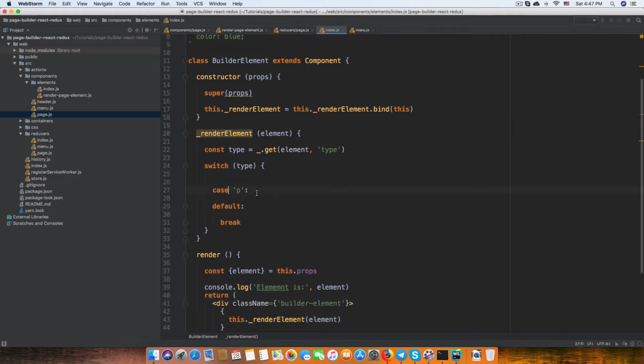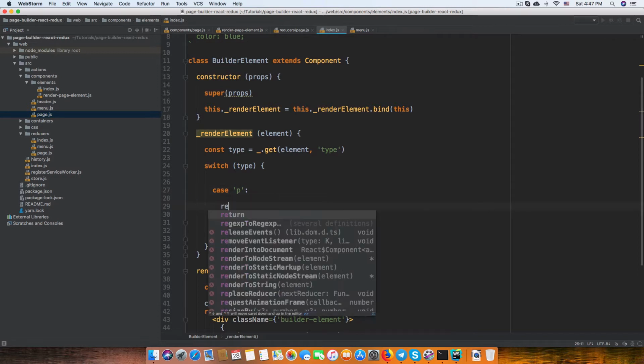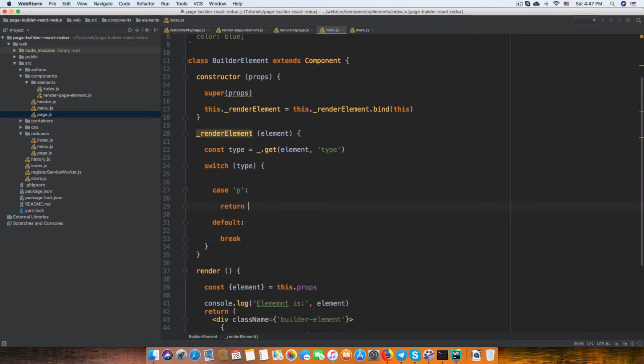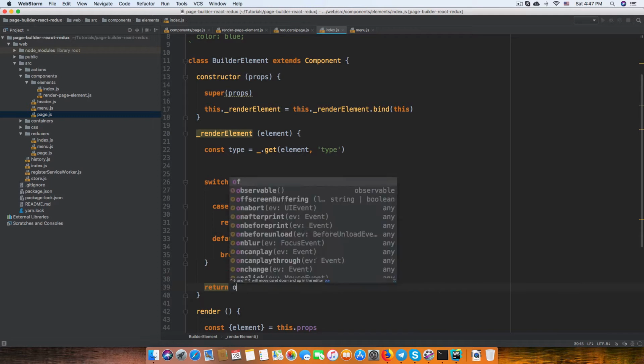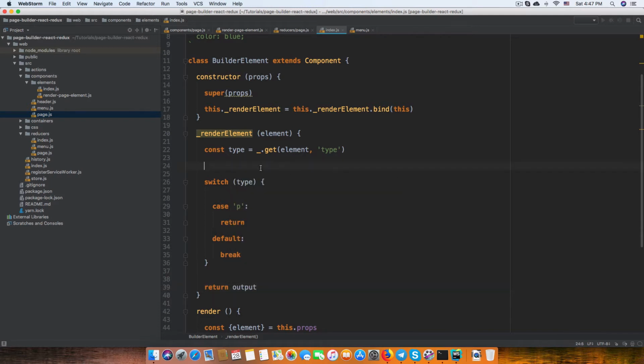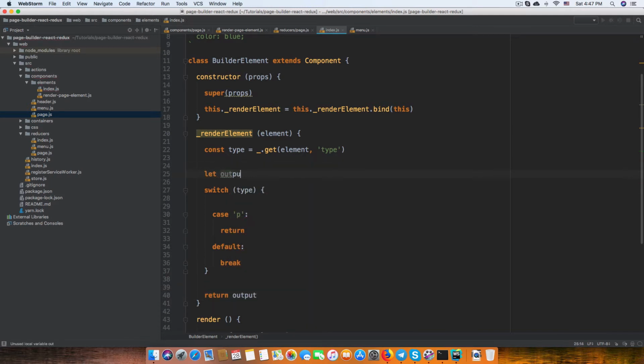So in the case p tag, now we can go ahead to return. I think we can make it like that. Return output. Let output equal null. And in this case we can break.